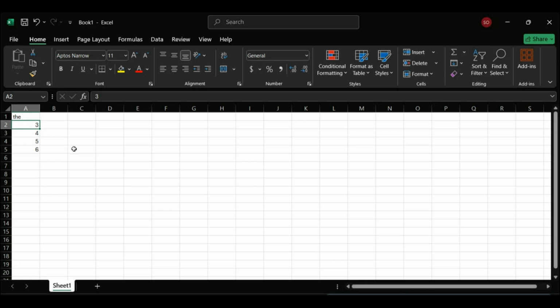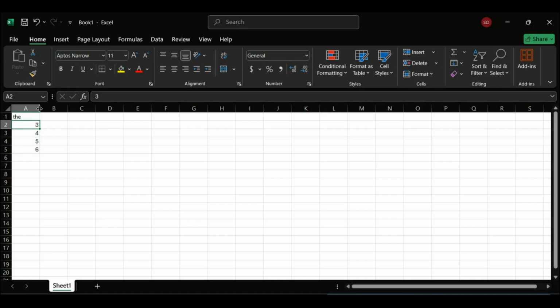Move your mouse up to the start of the A column, like this. The pointer will change shape and now be a black arrow. You see that it is showing a black arrow.